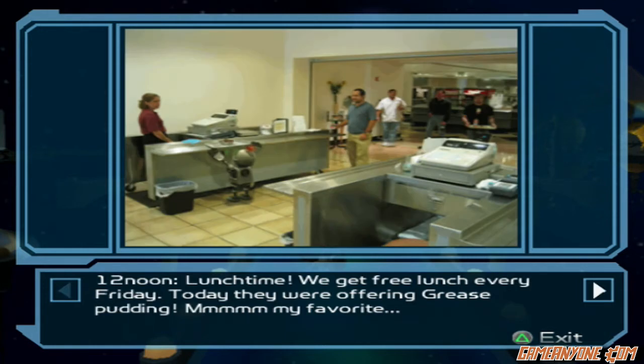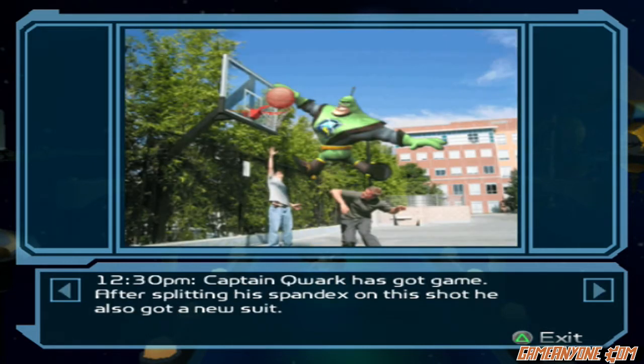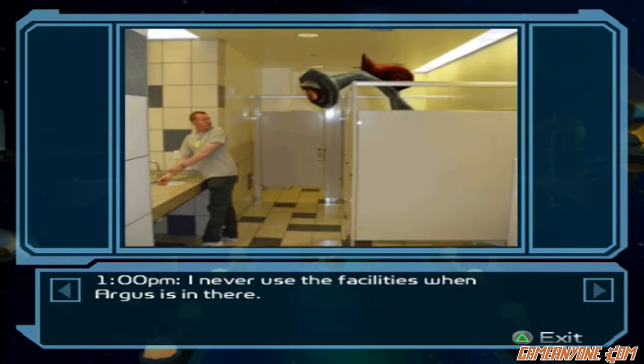The big ham. 12 noon. Lunchtime. We get free lunch every Friday. Today they were offering grease pudding. My favorite. Quark. 12:30. Captain Quark has got game. After splitting his spandex on this shot, he also got a new suit. 11 p.m. I never use the facilities when Hargis is in there.